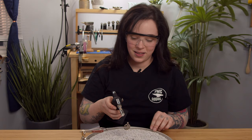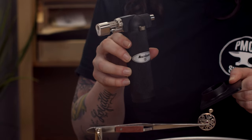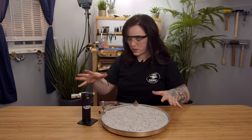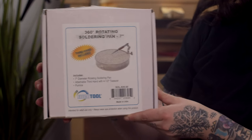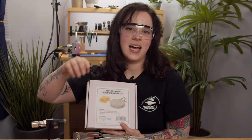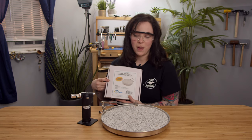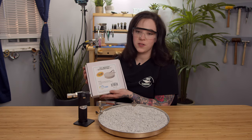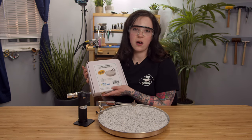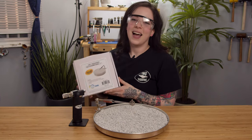If you're curious about this micro flame butane torch, we also sell this — it comes with its own stand so you can set it down. We also sell a smaller pan — the exact same thing, only smaller. This one is seven inches and has the same stuff inside: the third hand, the cross-locking fiber grip tweezers, and the pumice stone, again still in that resealable bag. The cross-locking tweezers that come with this smaller rotating pan are four and a half inch — smaller pan, smaller tweezers — but they still have the fiber grips and the cross-locking mechanism, so it will keep your jewelry piece nice and firmly seated as you work.